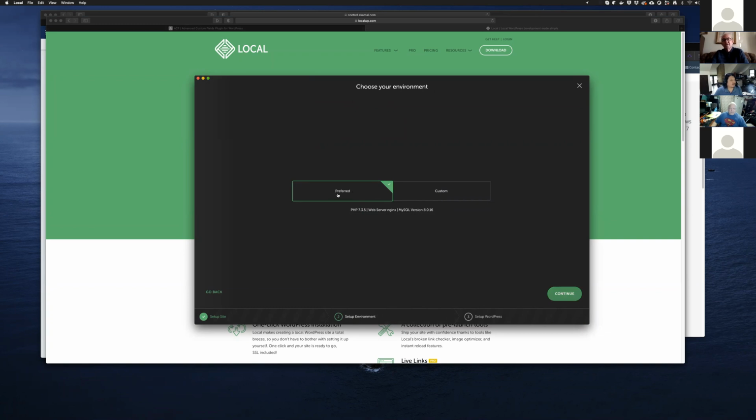I usually just use the preferred. You could customize it by changing PHP versions, changing what kind of web server you want, and picking the MySQL version, but I usually just do preferred. Then for your WP admin password, I just use admin, it doesn't really matter. And here you can even create it as a multi-site.